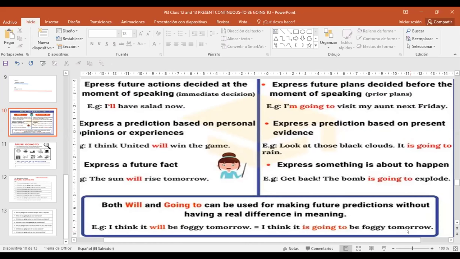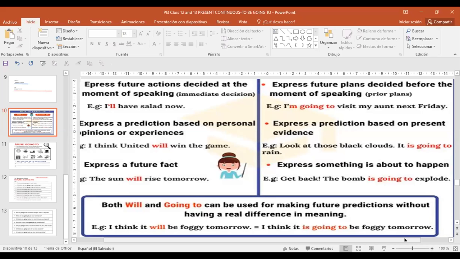Entonces puede usar los dos y los dos se entienden perfectamente, pero son más parecidos cuando lo utilizamos para predicciones. Yo pienso que, pero cuando usted dice voy a ir a clase mañana, es bien raro que usted oiga que la gente diga I will go to class tomorrow. Normalmente dice I'm gonna go to class tomorrow. Porque el will normalmente lo usan para cosas más a largo plazo, ¿verdad? El going to dice para planes a futuro, solo que son más inmediatos, más cercanos. El going to es más cercano y más probable de que se cumpla.